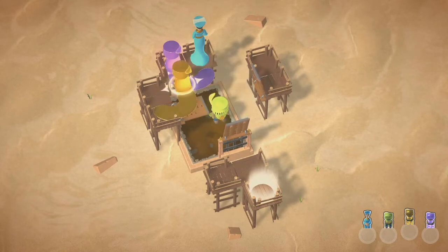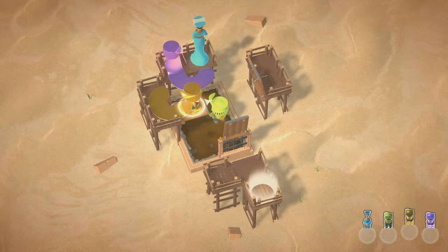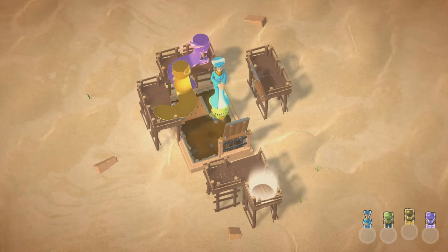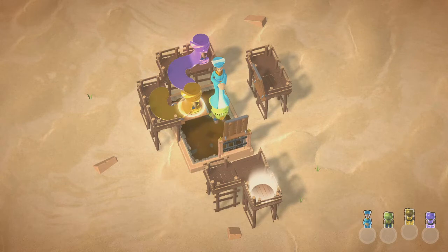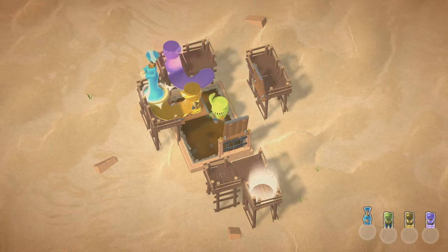If I did... I really need gold to be standing on purple's cape in midair somewhere, I think. Oh, I can move her here temporarily. Rotate purple. Rotate gold. Move her back over here. However, then gold has nowhere to go, because he's standing on purple's cape. I don't want to leave gold on purple's cape. It feels like there's a way to reason about this that I haven't quite figured out.